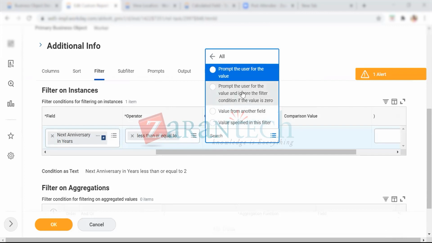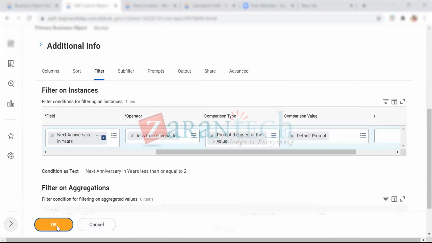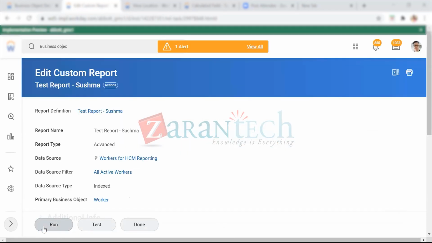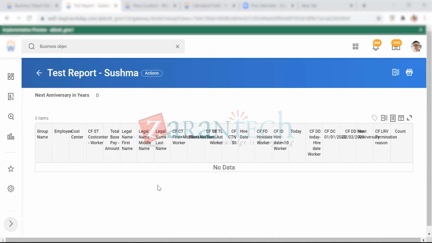Prompt the user for the value and ignore the filter condition if it's blank. See, for example, you specify the prompt. Let's say I specified this value as okay, and I'm just running this report. If I don't specify it here, it will display no values.